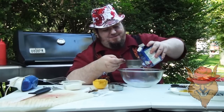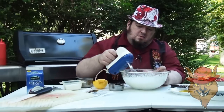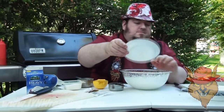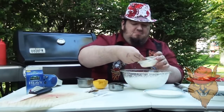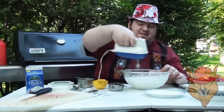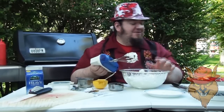Now I'm going to make the whipped cream. You need one cup of heavy cream. Whisk this up until you start to get some peaks. Then add in your lemon zest and two tablespoons of sugar. It's going to be good stuff, folks — trust me. Looking good already. Get this all nice and stiff, get everything blended together. Make a little mess, but that's all right. That's pretty awesome. Put that in the fridge and we'll get to the next step.